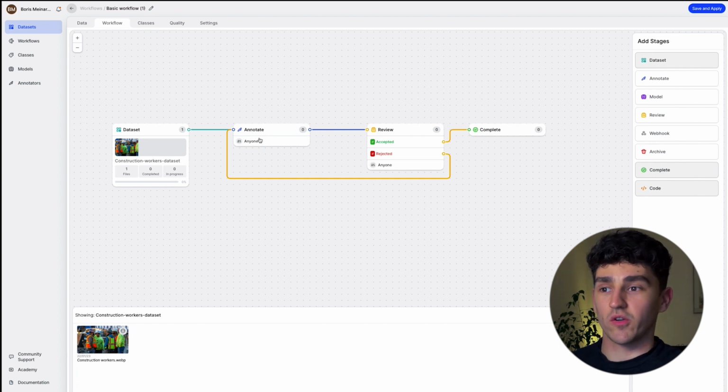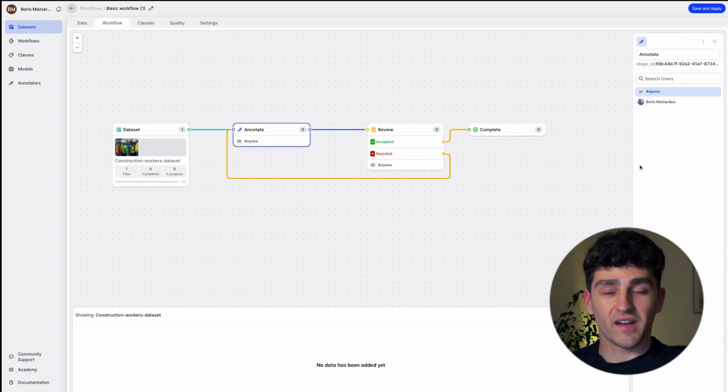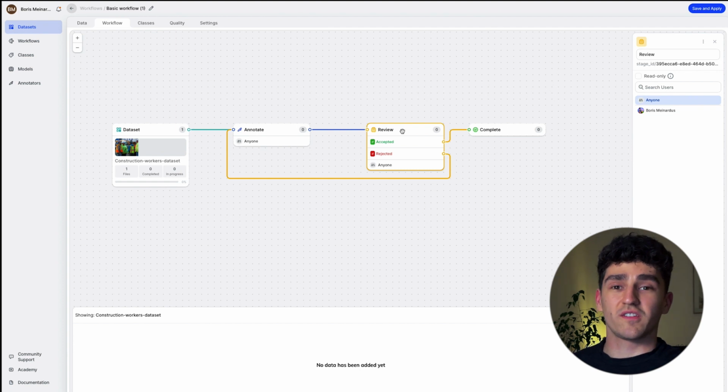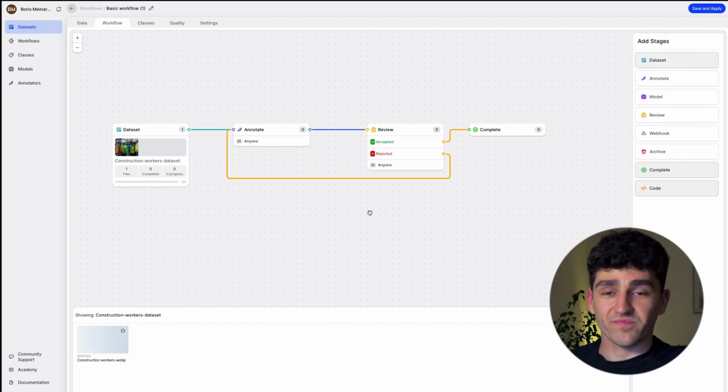And here, this is the stage where you can add people, you can assign people, then they will do the annotating, and then we'll have a review stage. The review stage is important if you have some domain-specific knowledge required, like, again, in medical imaging, where we have several people doing labels, but you'll need a medical professional to actually verify that they are accurate or not. And then they can tag it as complete or just rejected, and you'll have to do the whole process again. You see that there are a few other stages that you could add here, but this is outside of the scope of this video.